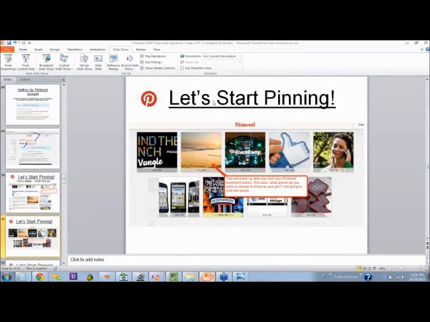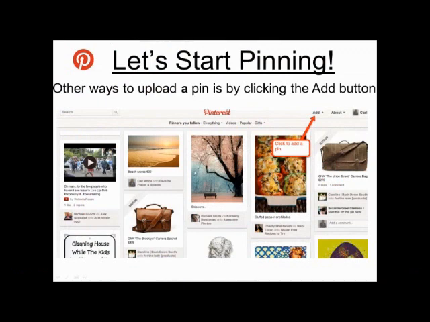Yes. I'm going to stop there and start answering questions, because I think we've covered enough that you can get your boards going, start putting up some cool content, start following other people, interacting, engaging with other people, repinning some stuff on your own board. So get a feel for it as far as that goes.